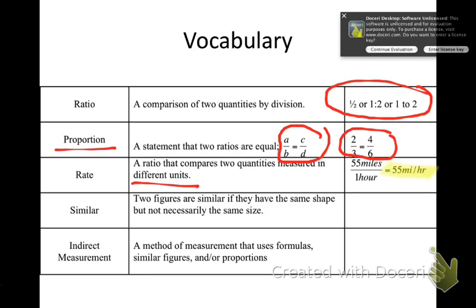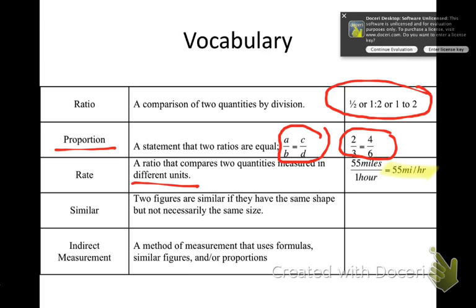Okay, so you're taking miles over gallons. Another one is the price for gas per gallon. Okay, money per gallon. That's a rate. All those are different rates. Okay, so again, when you see a ratio, it's kind of on a frequent basis, but you see it more on a rate than you do anything else.